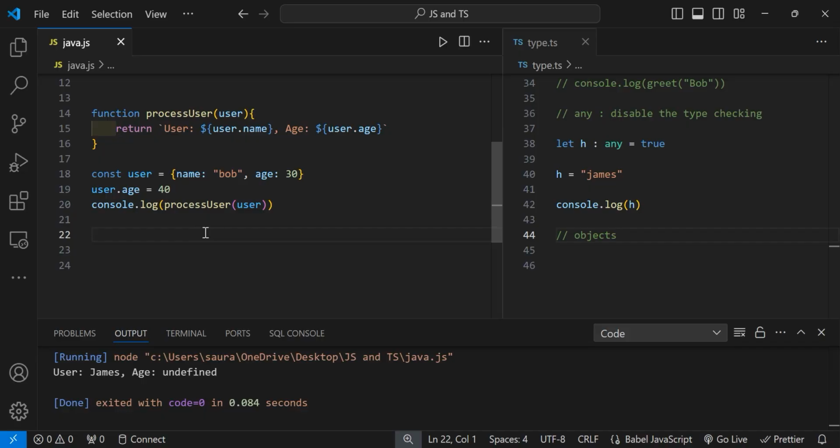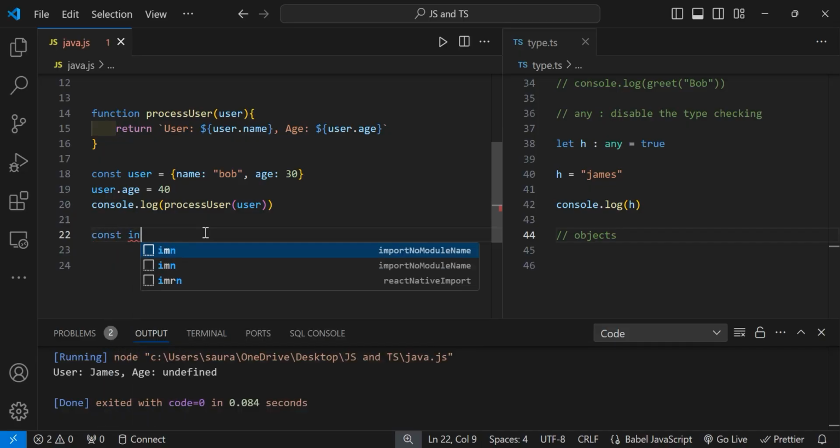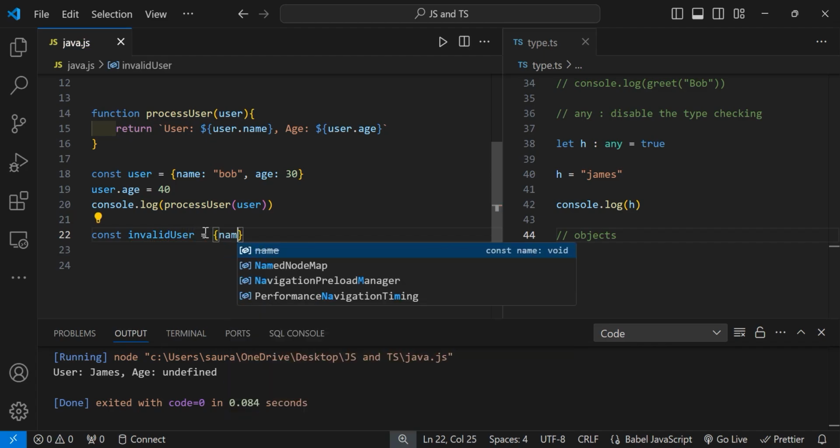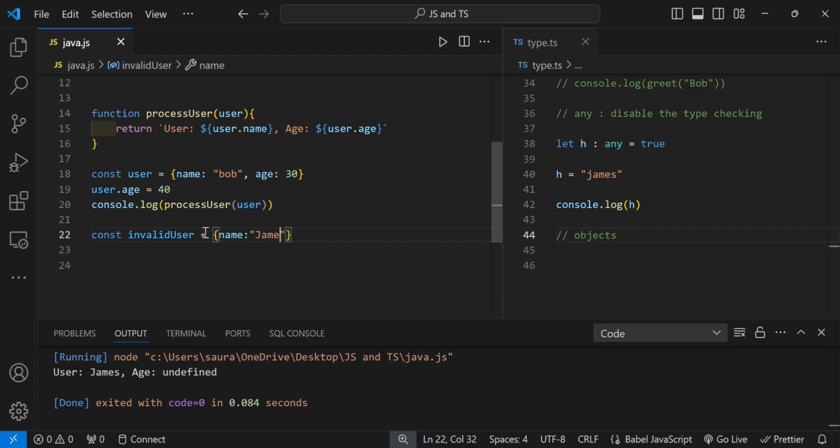So if you click the run button again and execute this, you can see age is updated to 40. Okay, here I'm going to create one more object, and the object name is invalidUser like this. This object will contain only a single property, name, and the name is James. And remember, here I'm not providing the second property called age. Let's see how this function works when we don't provide one of the properties that we have used in the function.